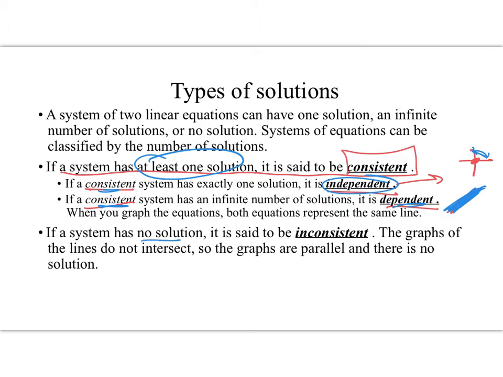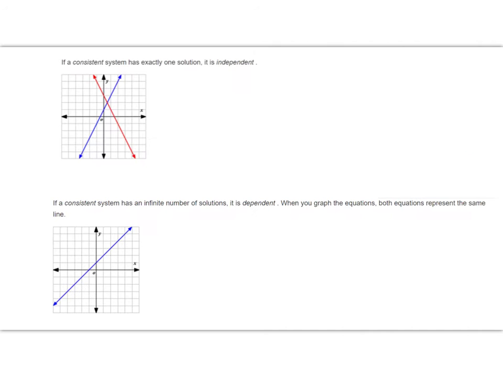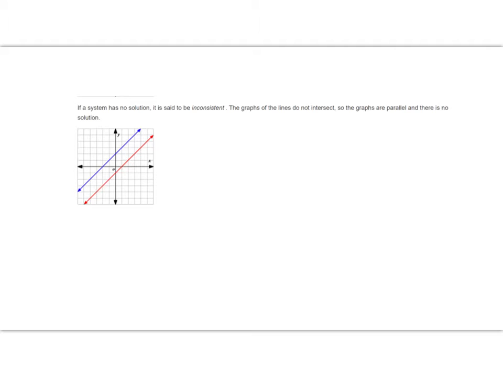If the system has no solutions, then we call it an inconsistent system of equations. Okay, so we're going to look at a picture now of that. Right here, this is independent consistent, one solution, exactly one. This one's called consistent but also dependent because it looks like there's only one line, but there's two equations graphed and they're right on top of each other. And then this is inconsistent, meaning there are no intersection points, and in this case, we know the two lines are parallel.